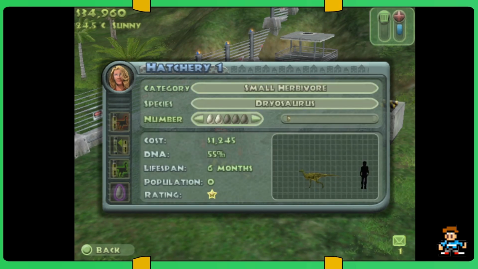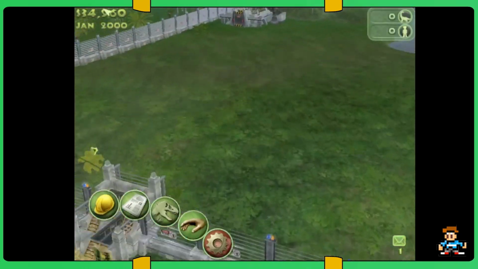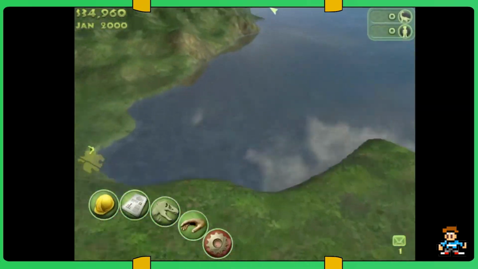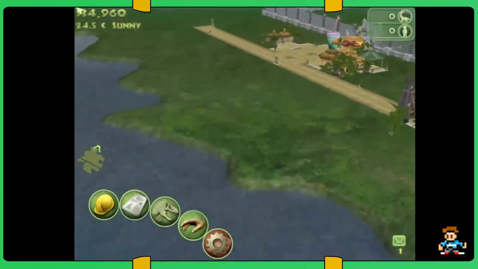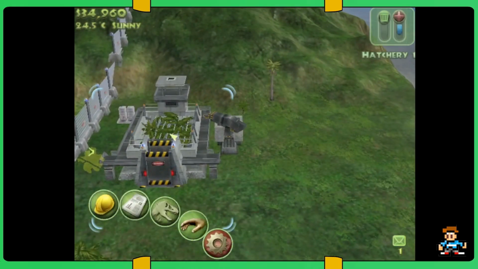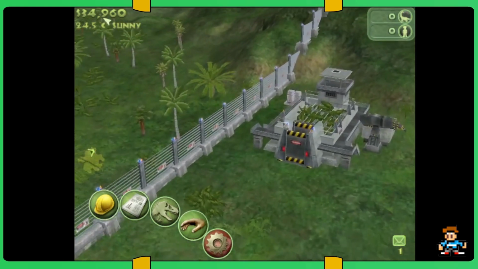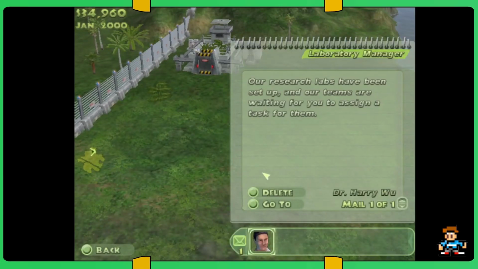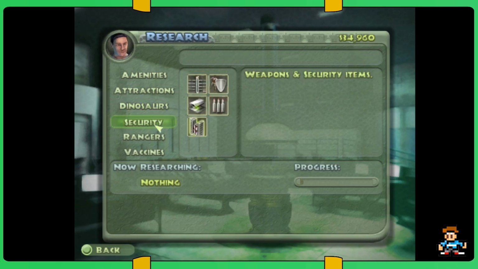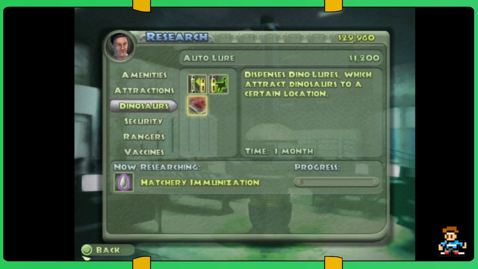Let's start off small. Let's just have a few herbs. And then we'll have some carns. But yeah, it is sad. You can't have a park with every single dinosaur in the game. And that's really upsetting. Because, what, come on. Here? Oh yeah. There is actually something. You know what? I'm going to get this immediately.